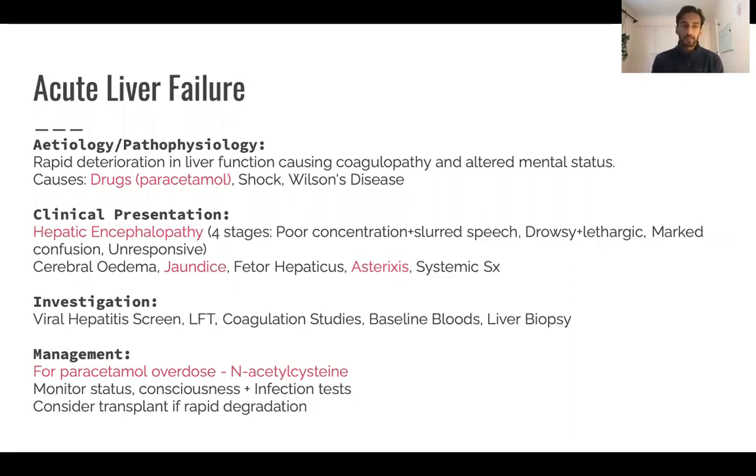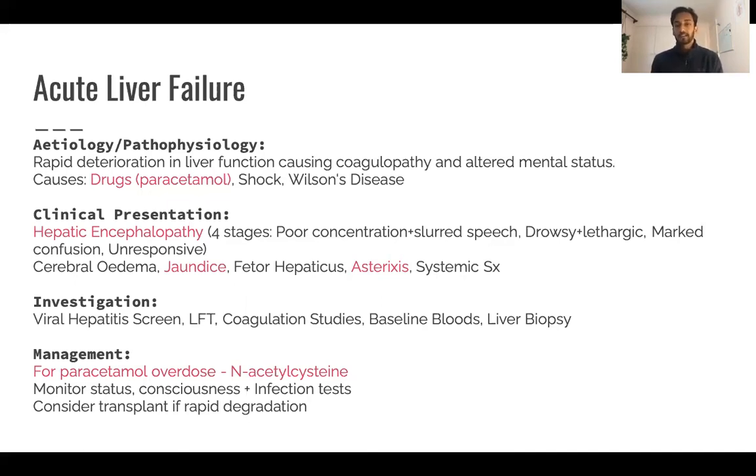You should know shock. In terms of the clinical presentation, the main thing to look out for is a real confusion/delirium picture. You really get patients presenting to you who are really drowsy, lethargic, ataxic, not really oriented to time and place and that kind of thing. And then you'll see some other symptoms that are classic for acute liver failure, like a pretty fast onset of jaundice, as well as asterixis.